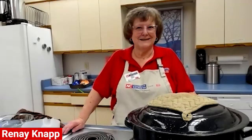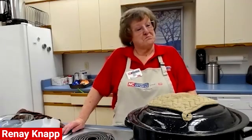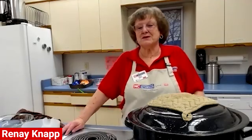Okay. To make tamales, we put a penny in the bottom of the pot so you could hear it boiling. Can you do that? You could. I don't see anything wrong with it.